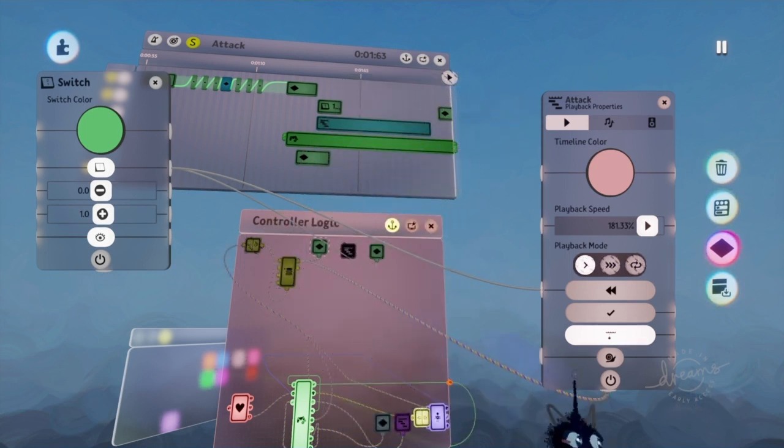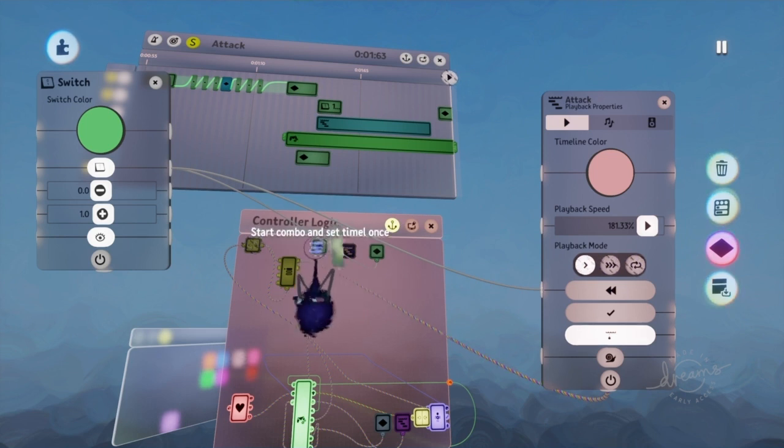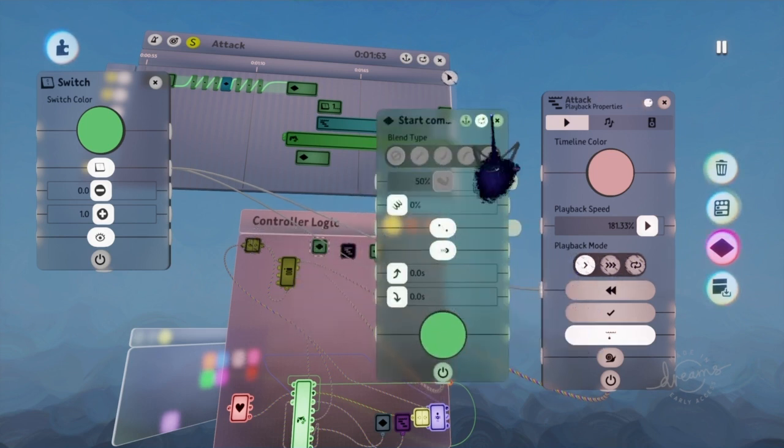Again, the selector's A is connected to the power of the attack list, and it's also connected to the A on the right side, the keyframe that does all that.